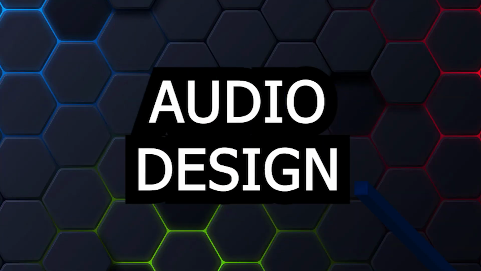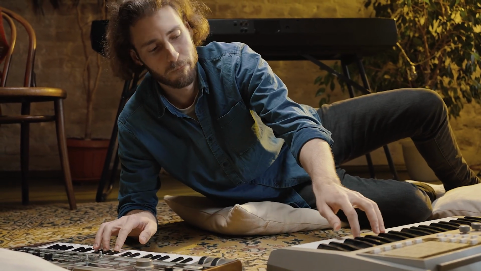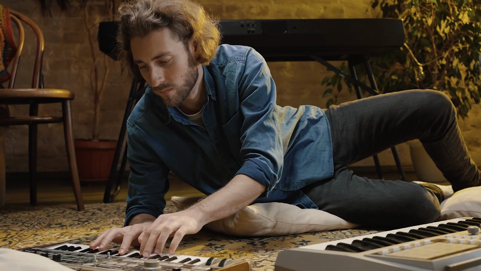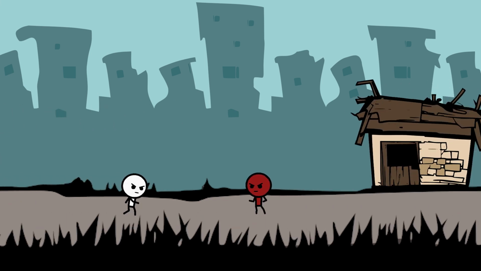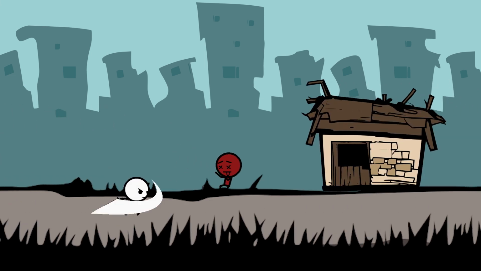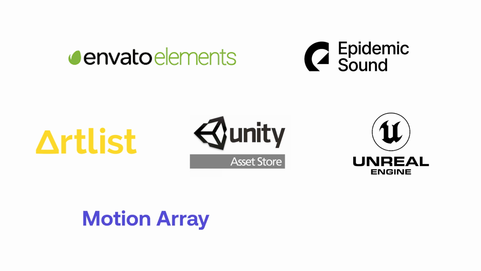Audio design. Start by recording or creating sound effects that enhance gameplay actions and environmental interactions. From footsteps and weapon sounds to ambient noise and environmental effects, each sound should contribute to the atmosphere and realism of the game world. Remember that, just like with art, you don't have to do everything alone. There are plenty of resources available for you to use, especially if you're working solo or in a small team.